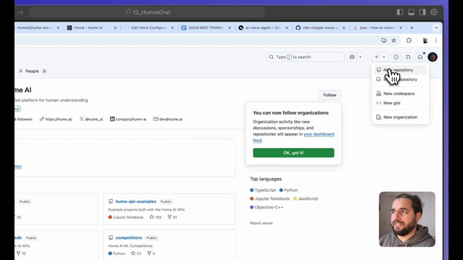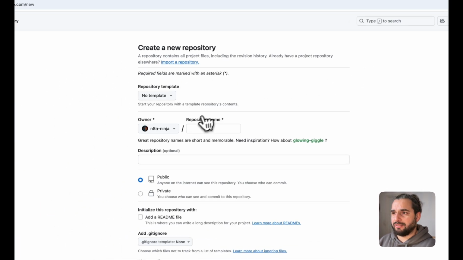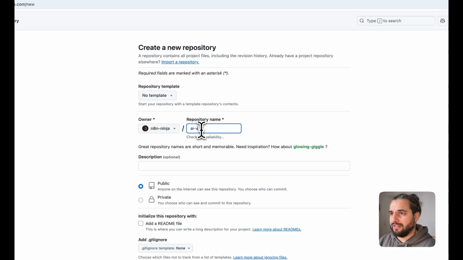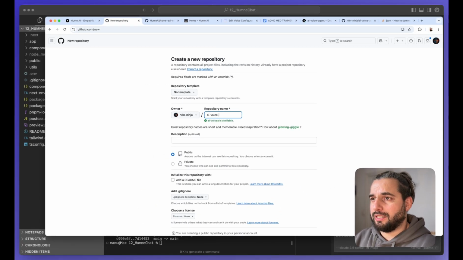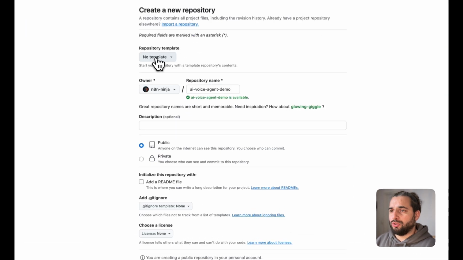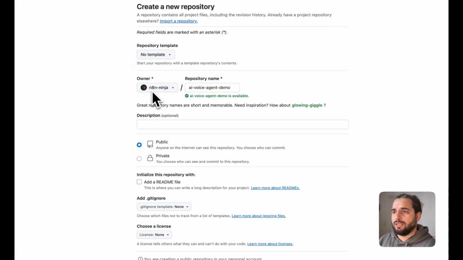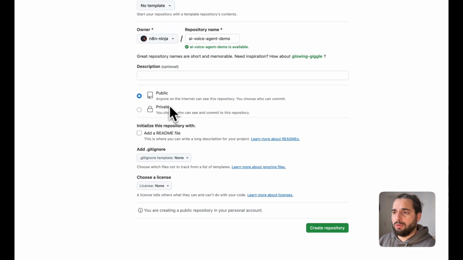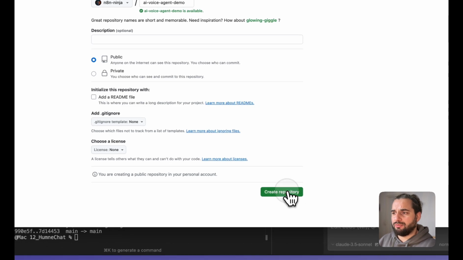So we will go to GitHub, create a new repository. We will name it AI Voice Agent Demo. We want to use no template. We want to leave it public for now, and we create the repository.